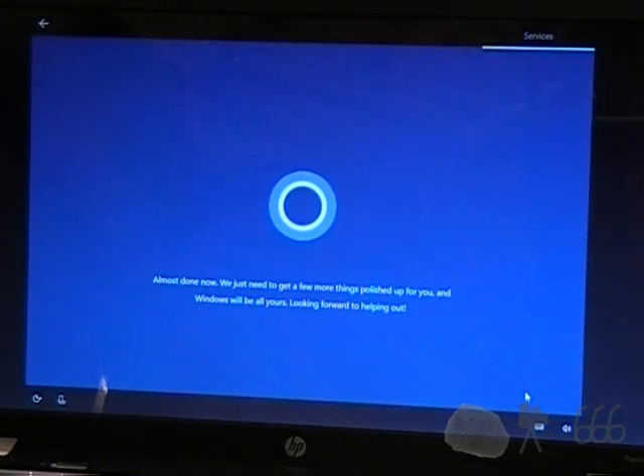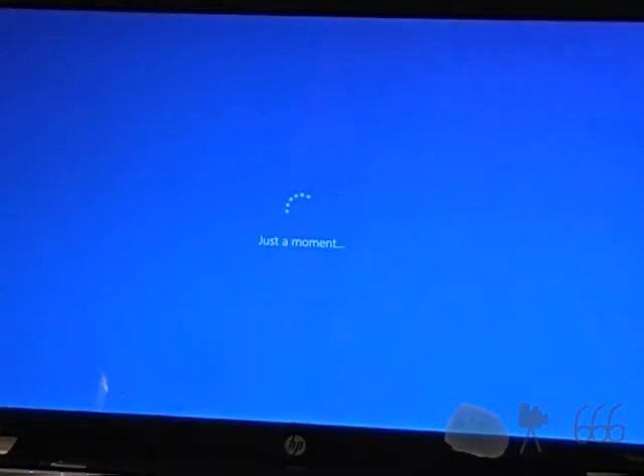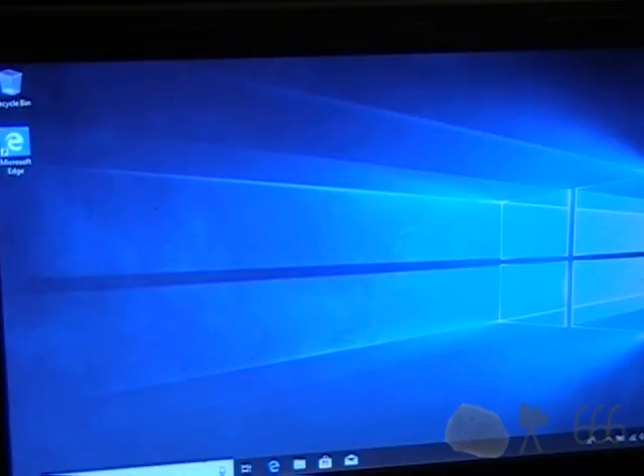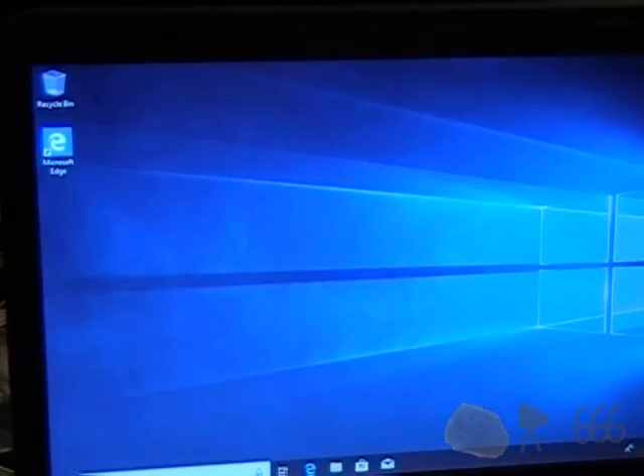This is crazy. How Windows setup has just become so — actually it's more like Windows itself, it's not the setup. Windows has just gotten ridiculous lately. It's my computer, and I do not appreciate it being used as a vehicle to promote somebody else's agenda. I'll come back when it's actually decided to get its head in gear. As you can tell from the very dark and dingy theme we've got going on here, obviously we've got some upgrading to do.